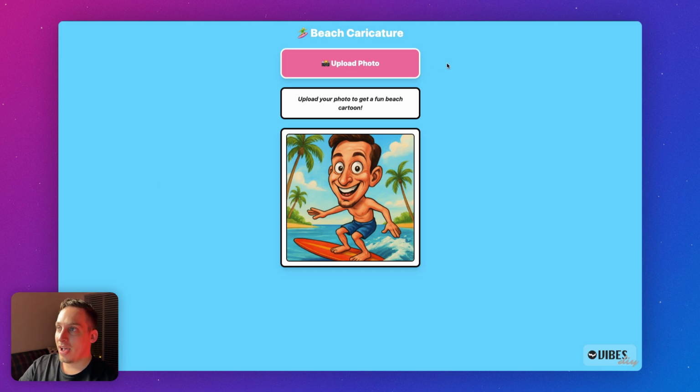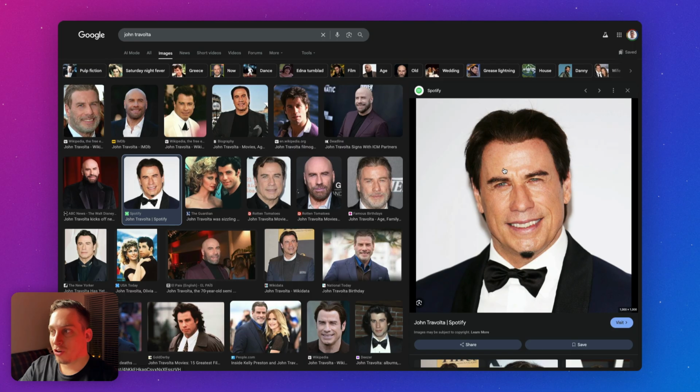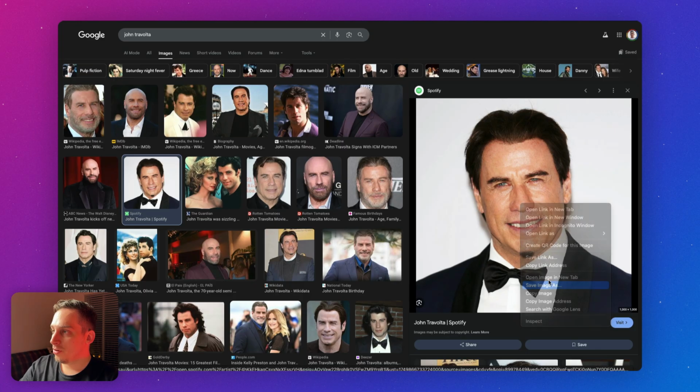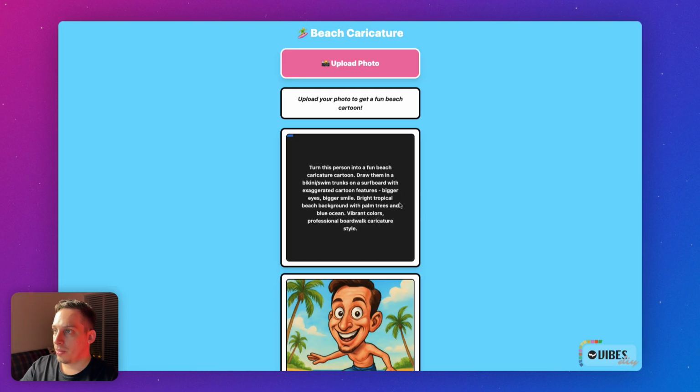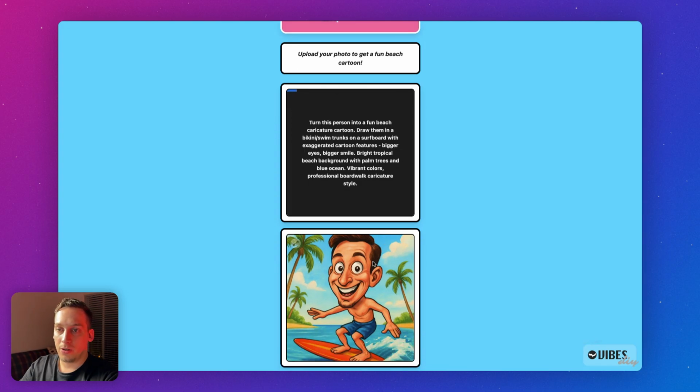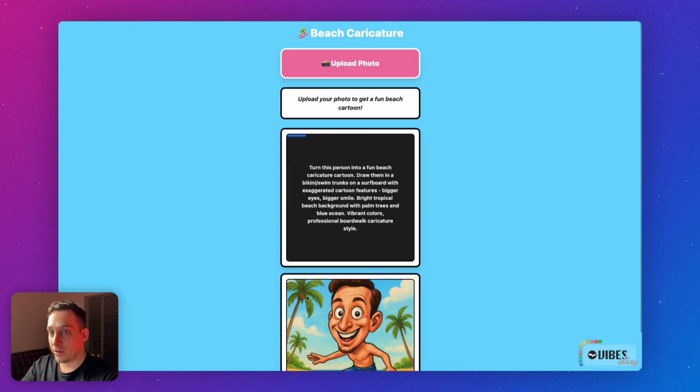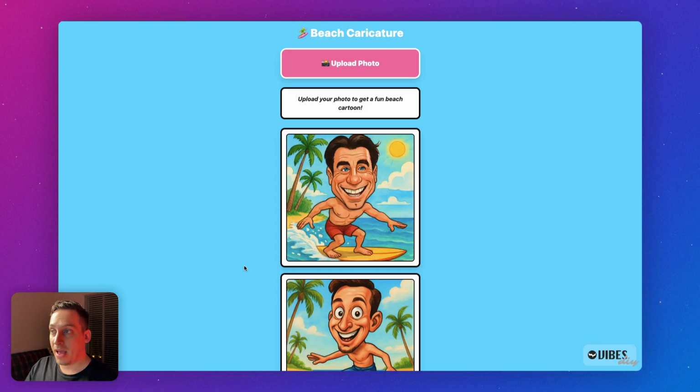So we can find some random image online, for example John Travolta with his nice little beard. Click on save image, and then upload that image over here, open that up, and all your previous images get stored at the bottom, right? That's what I was talking about before: what's cool about this is that it remembers your browser, so you wouldn't really need some type of advanced backend system.